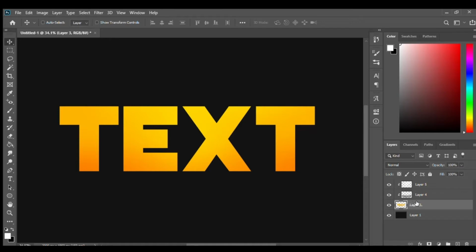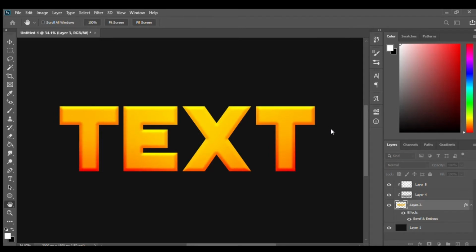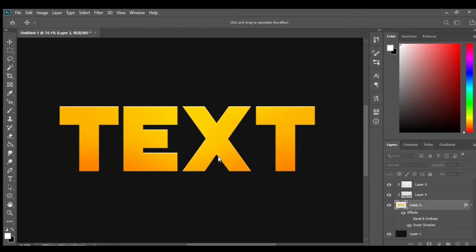And you can also right click on the text, blending options, and click on bevel and emboss. I don't really recommend this. You can learn yourself how to do it because that's much better, but it's pretty cool. Or you can just turn off bevel and emboss and click inner shadow and make the blending mode overlay, opacity 100, angle you can make it 180, and then you can change the distance like this. Or just make it 90, I guess.